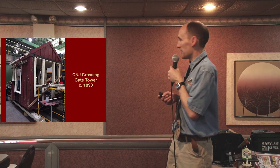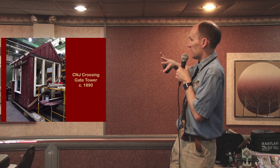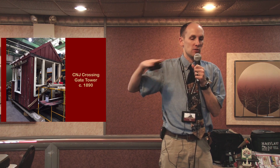We also acquired a crossing tower or crossing shanty from the Central of New Jersey Railroad — it was in Wilkes-Barre, near the Stagmeyer brewery area. Because of brown rot we'll have to do a lot of rebuilding, but the air-powered pump looks great. It operated on about two or three pounds of air pressure to raise and lower the gate. We're hoping to restore it to make it really presentable and display it indoors so people can see it at eye level and look inside.